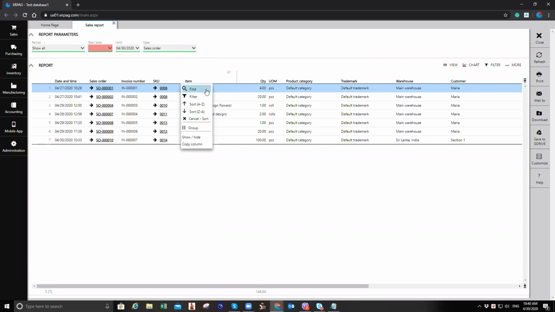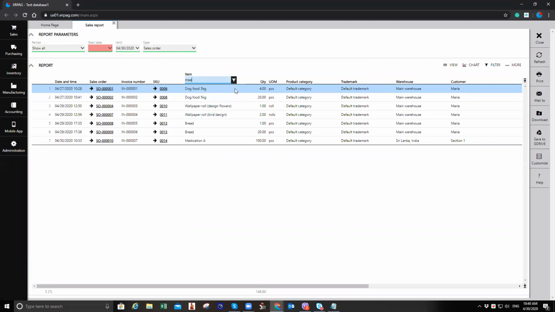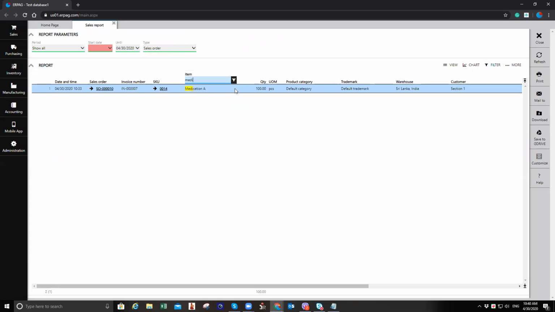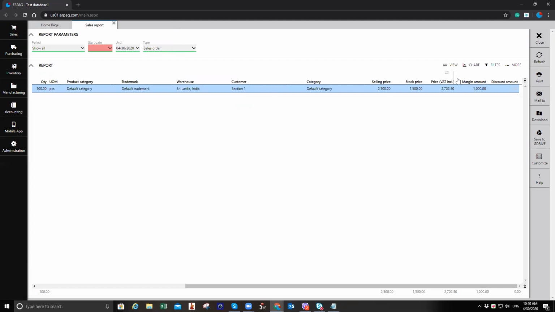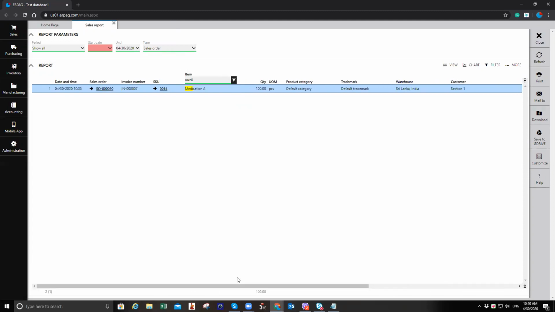For example, if I search here for medication A, it will narrow down the search, and it will sum up the quantity here. If we go to the right, it will be the price, stock price, etc. I'm not sure whether you will track this in the system or not, but this is where you can view that report.